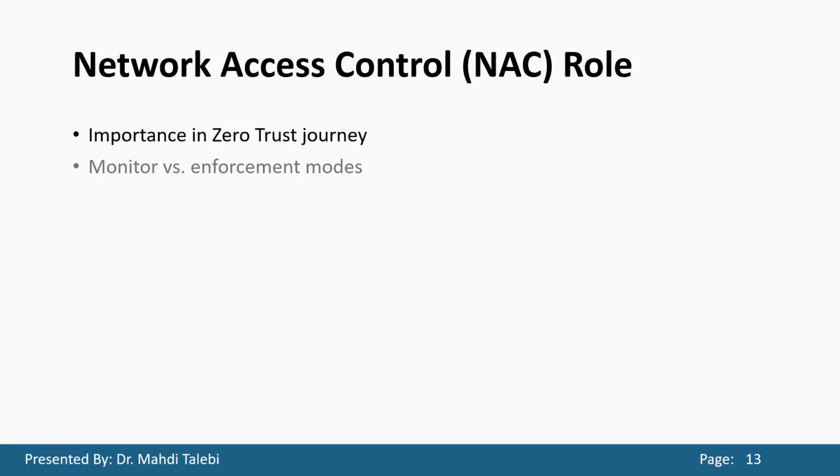A well-architected NAC system is pivotal in both the monitoring and enforcement phases of a zero-trust journey. It serves as the central decision-maker, validating access requests and determining contextual identities based on various organizational parameters. Implementing NAC can vary by medium, whether wired, wireless, or remote access, and each requires careful strategy to ensure seamless integration of zero-trust principles into existing infrastructure while not disrupting business operations.